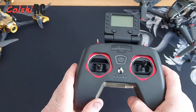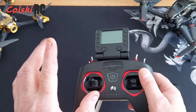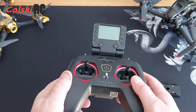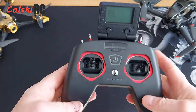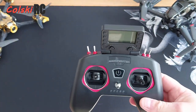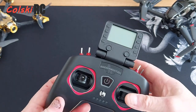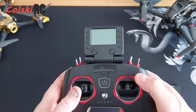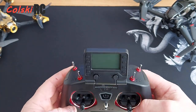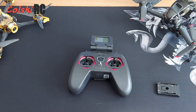iFlight also do this — it's licensed to iFlight and it comes with one of their packages. It doesn't come as a pro version and has no screen, but I believe you'll shortly be able to buy a pro version. I haven't seen many videos on this so I'm presuming it's quite new to the market. You can't get it in China yet — on BangGood they're giving a date of mid to end of April.